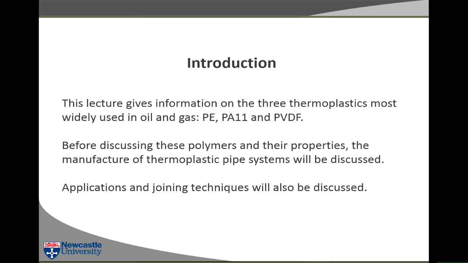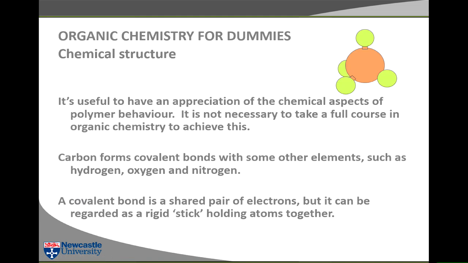Right, thank you. Right, so before we discuss these polymers and the properties, I'm going to talk about the manufacture of pipe systems and applications and joining techniques. So it's just the same stuff that you've had on steel pipes, except I'm giving it to you on thermoplastic pipes. But it's useful, as I just said, to have an appreciation of the chemical aspects of polymer behaviour. It's not necessary to take a full course in organic chemistry.